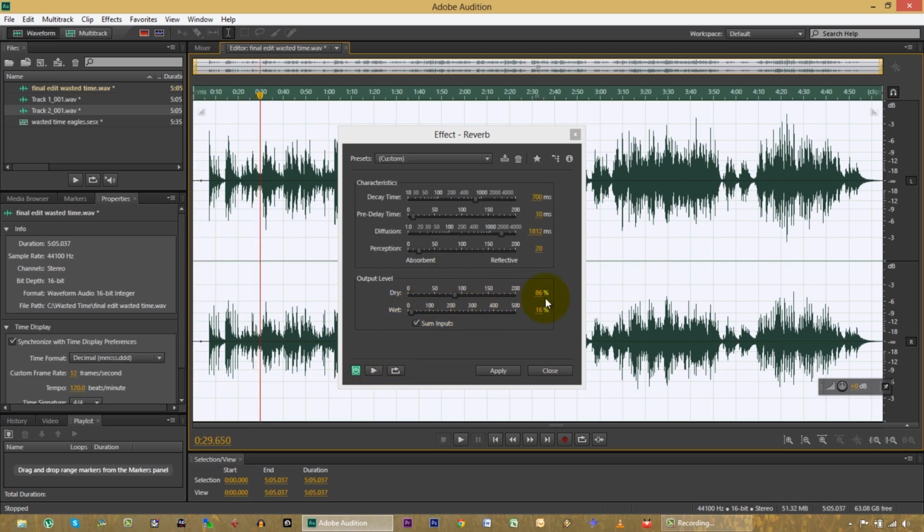Okay, right now it's set at a dry-wet ratio of 86% dry, 16% wet. Reverb, generally best applied in small doses. You don't want to have a huge wash of echoey sound. So quite often I'll have amounts of only 5 to 15% wet. You know, subtlety is a good thing with effects quite often.